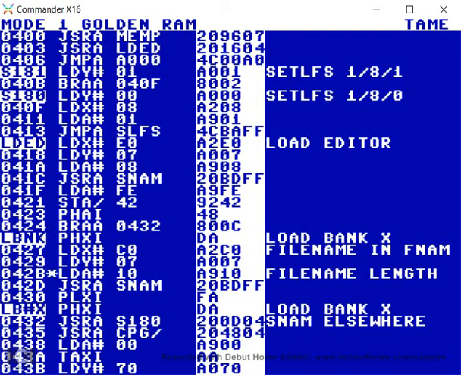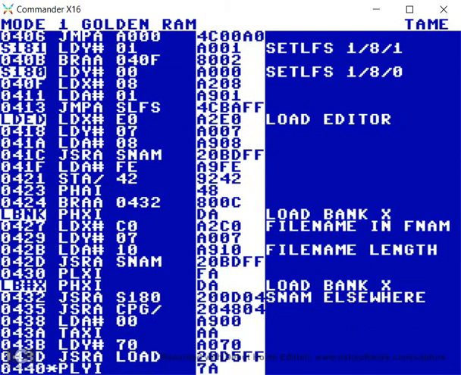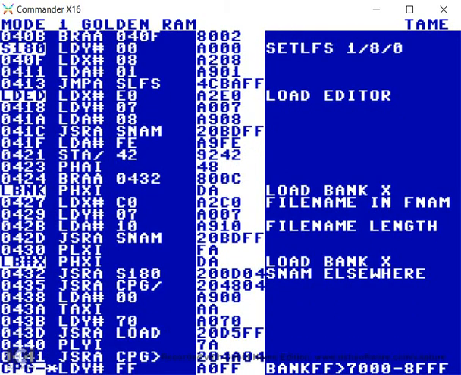Now, loading and saving directly into RAM banks just doesn't work in the ROM right now, because the file system uses RAM bank 0 and switches the RAM bank number. So in order to load and save files into RAM banks, you have to first load it into low RAM and then copy it up into banked RAM.